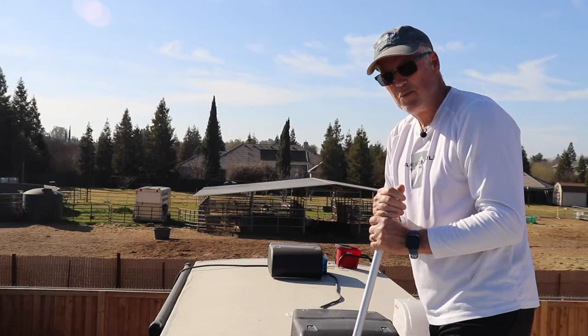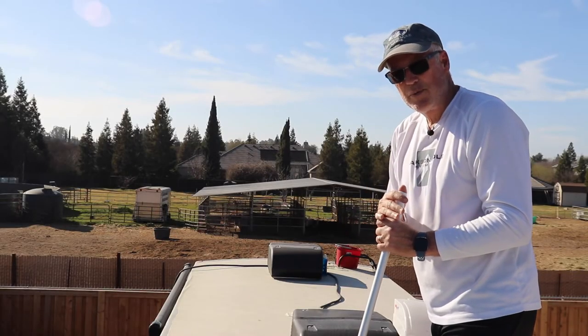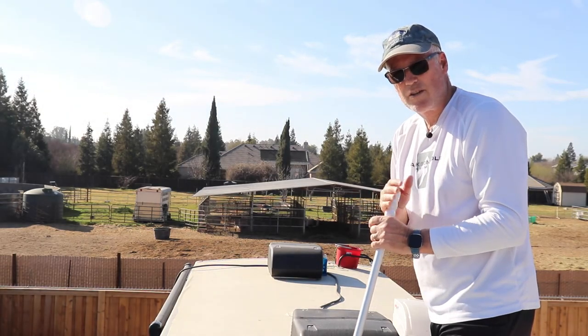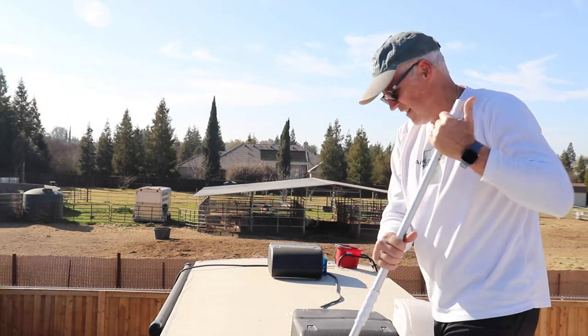The solar panel's pretty dirty as well. I really don't want to use Simple Green on it. I don't know if it'll hurt anything, but just to be safe, I'm just going to use the brush and water to clean off the top of our solar panel.